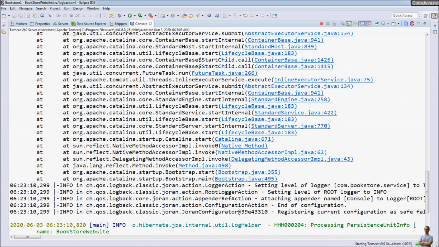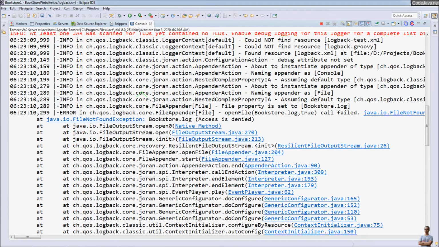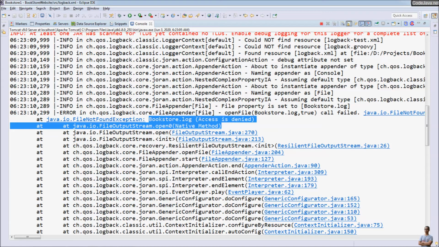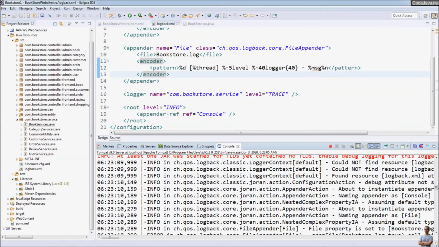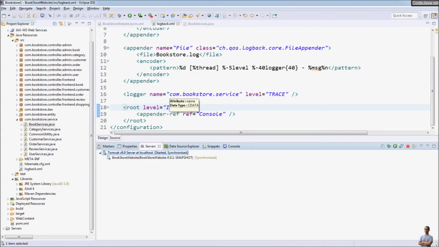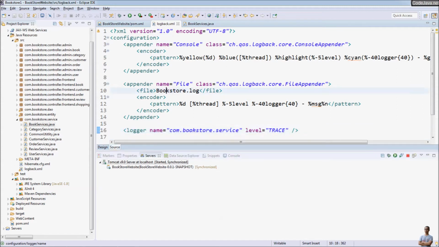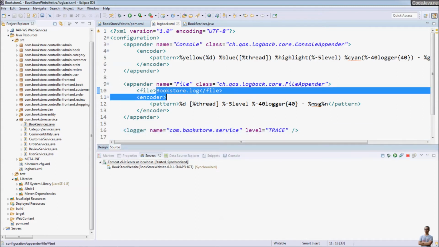We got an error here, an error by Logback here. FileNotFoundException, bookstore.log access denied. That means when running the application inside Apache Tomcat server inside Eclipse, it doesn't have permission to access a log file in the deployment directory.